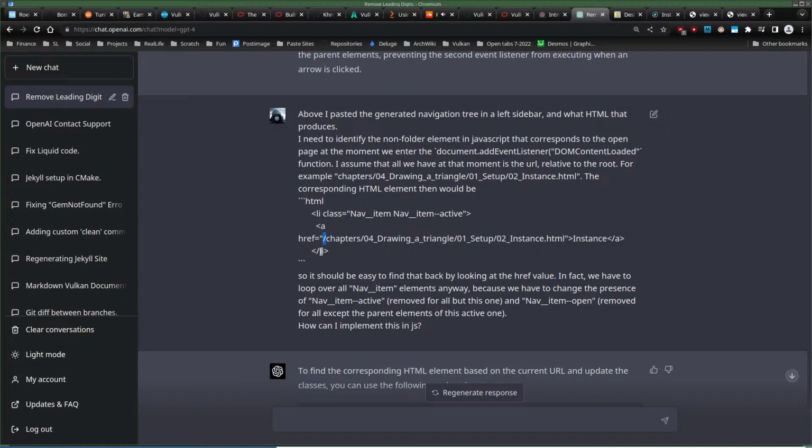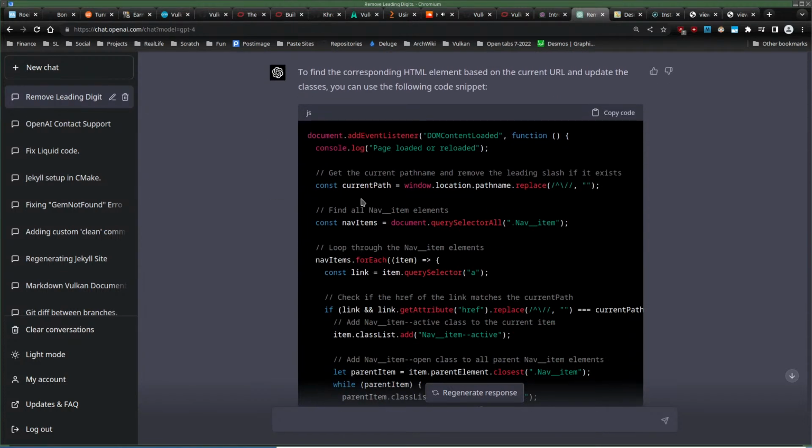It removes this slash because I gave here something that doesn't have a slash. But is that true? Does the current path not have a slash? I mean, it even removes it.